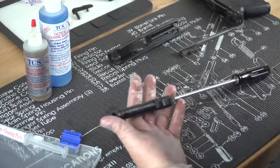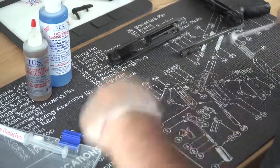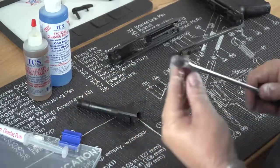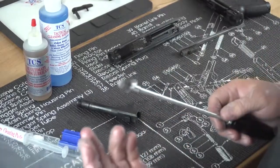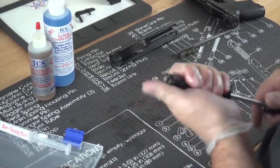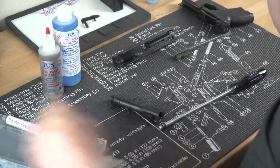You don't want to seal this entirely up because the O-rings with your finger over the end will create a gap and you can't push it in — you just want your finger lightly over it. Do you hear the air there? You can bring it back out and pull it back this way. As you can see, the patch comes with it. You can see all the carbon that came off and we're going to make a couple of passes with this. It's a very tight fit.